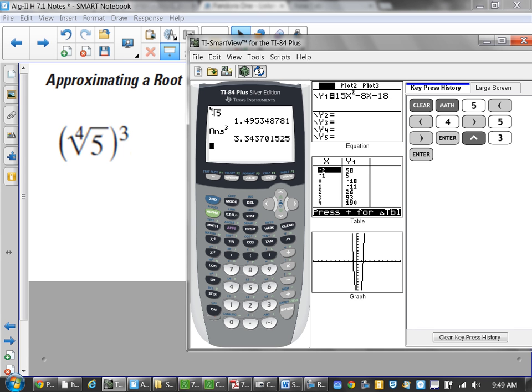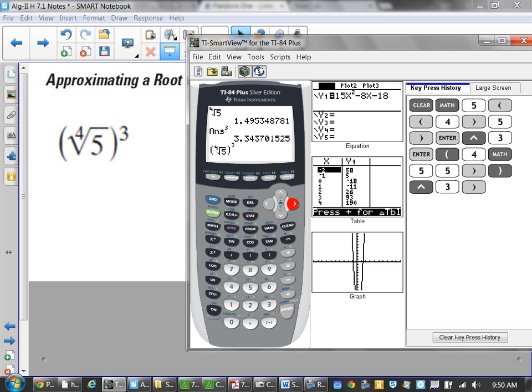And then if you were going to do it the other way, to type it in exactly the way it shows, you'd have to do the following. Parentheses first, and then press 4, math, number 5. See how it automatically makes it a 4th root? That's another way of doing it. And then you just type in 5, hit out of the parenthesis, and then just raise it to the third power. And you can type it straight through like that as well.